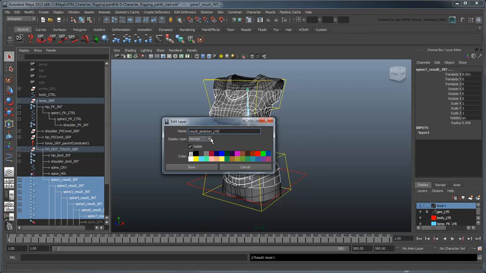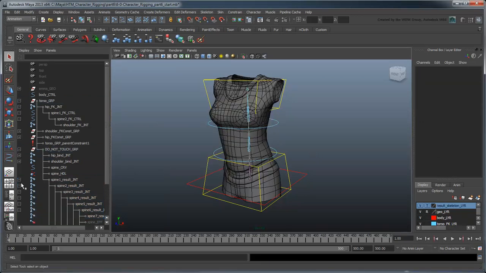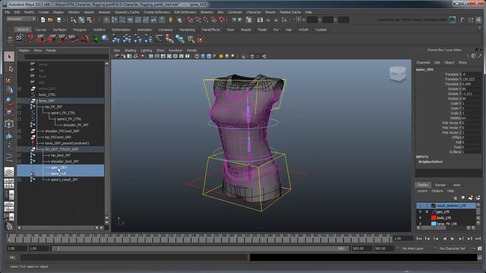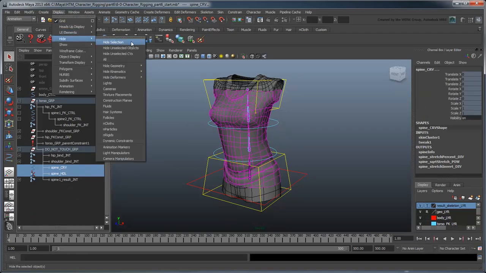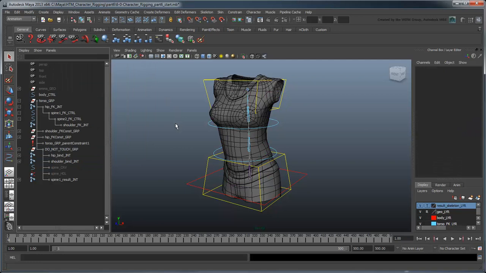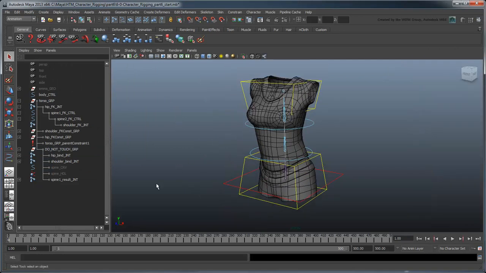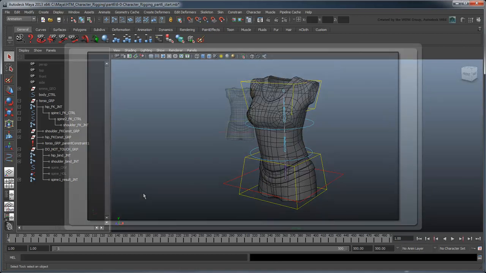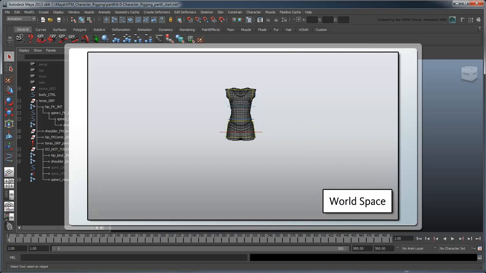We'll change this layer to template mode to make the joints semi-transparent. Let's also hide the spine curve and spine handle from the workspace so animators don't accidentally select them. Now we need to turn our attention to how the torso fits into the rig as a whole. So far, we've developed our torso in the root of the scene, also known as world space.